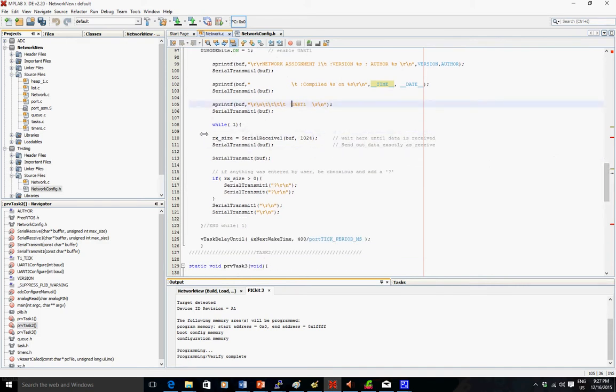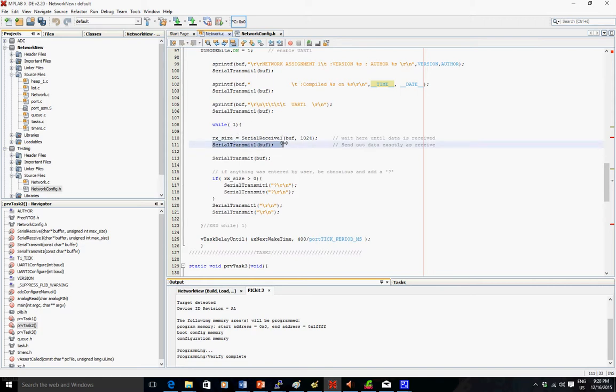So then, in this case, when we go into our while loop, we are waiting here till the data is received. We're putting the data received into a buffer and then putting it into RX size.